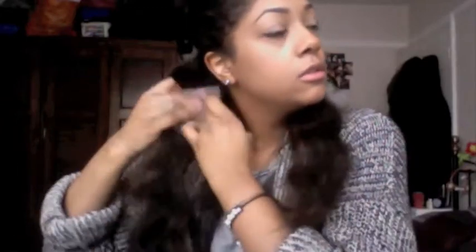Next thing I do is I take one section like that, give it a bit of a brush. My hair's pretty long, if I just put it down a little bit, like that. And then I take a little section, not too little, kind of like that, don't want to be here all day.